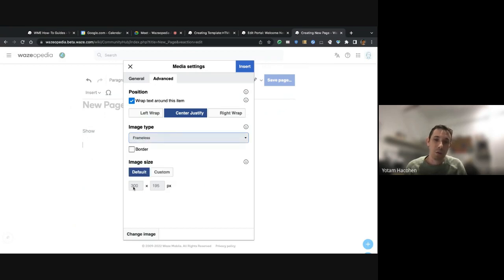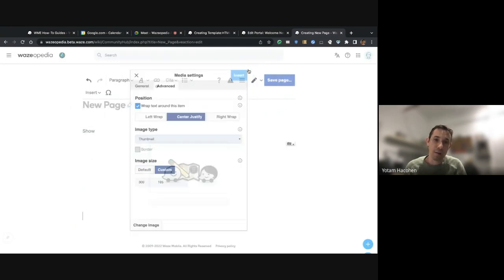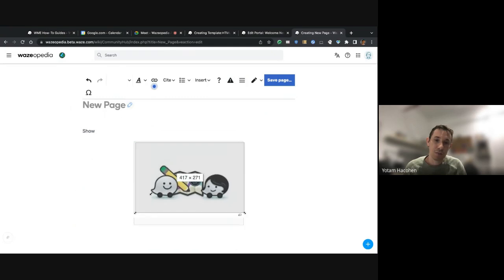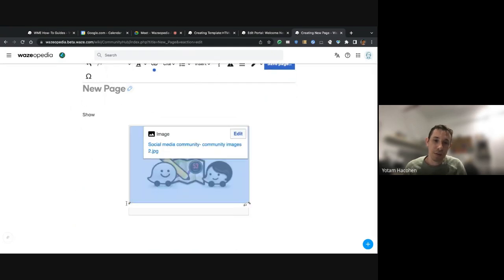I can also change the image size from here, or change it directly from the editor.